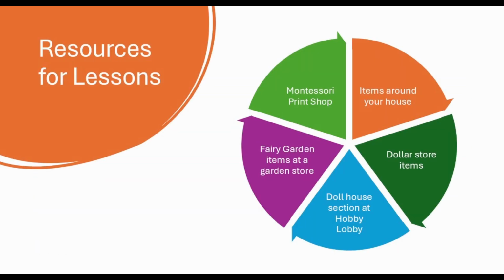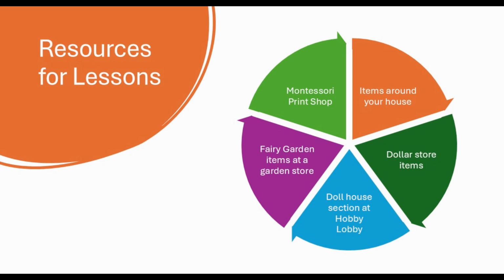Now let's talk about resources for these lessons, because the grammar area is one area where you do not have to spend a lot of money. When you're starting your own classroom, when you get out of AMI training, most likely the language section is going to be the hardest section for you to fill in your classroom, because it really requires you to make a lot of things. You have to make a lot of those labels, and you have to collect a lot of the items on your own. And that can be really tricky for a first-time teacher, or if you're building a classroom from scratch, because it takes a long time to build up your language area.